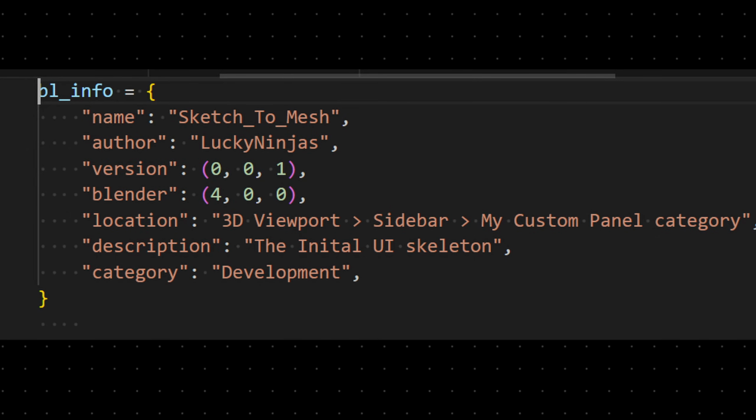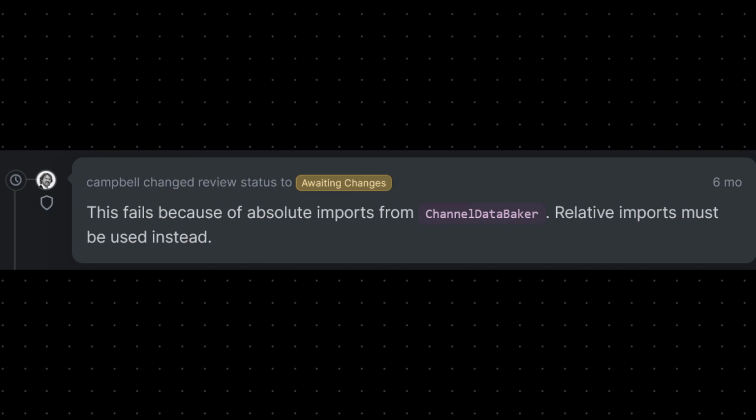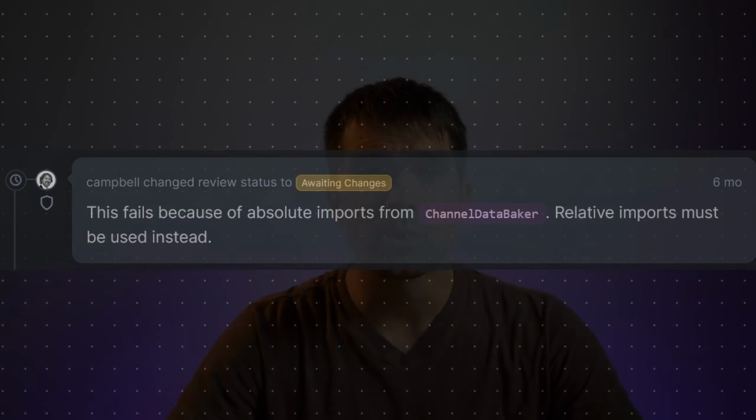For example, I've seen a lot of extensions being submitted with the bl_info dictionary, which is now deprecated and replaced by the manifest toml. Developers not updating the imports to relative imports and trying to use system path manipulations to make sure that their modules are imported, replacing references to the module name with __package__, and I've already mentioned making sure that your extension is self-contained. To fix all these issues, it's pretty straightforward.